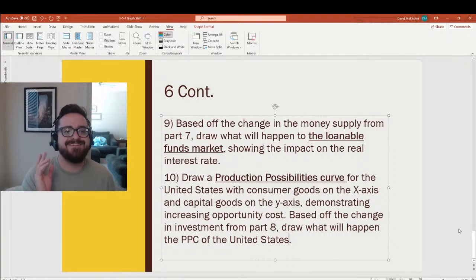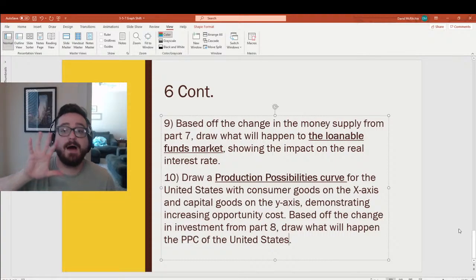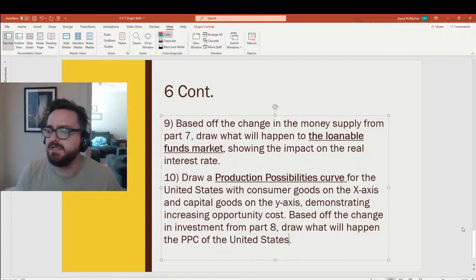That's just not one that they can easily tie into the other graphs because it is about a specific individual market, whereas the rest of these graphs are about either the economy as a whole, like aggregate demand curve and Phillips curve, or a macro market that affects a bunch of things in the economy, like the money market, loanable funds market, or the foreign exchange market. Okay, so I'm going to do a quick summation review of all of these real quick and the connective tissue between them, and then we'll be done.